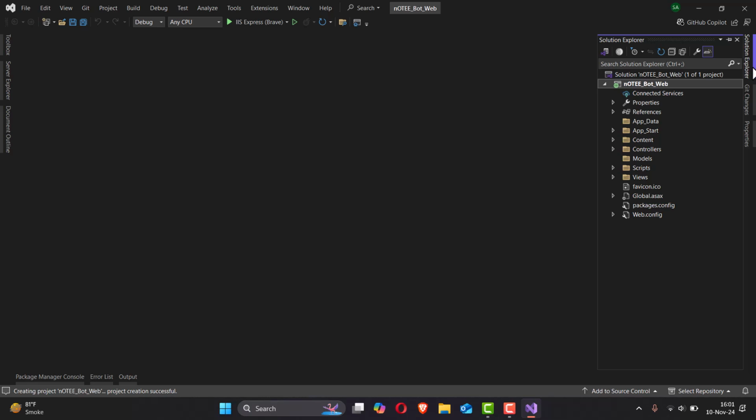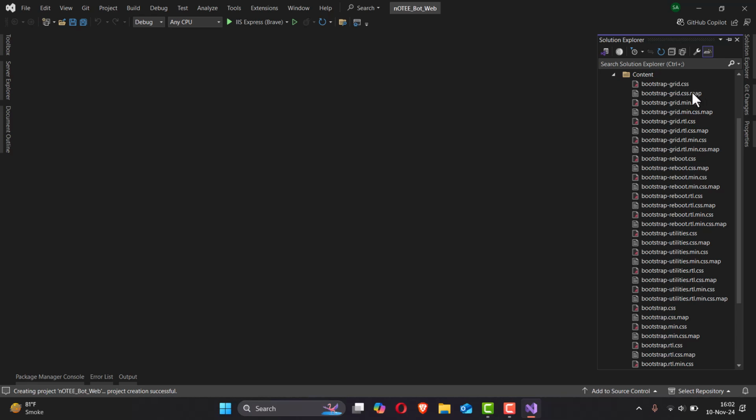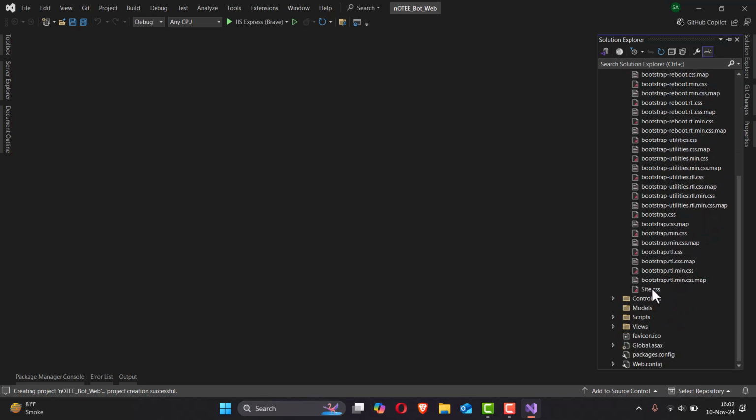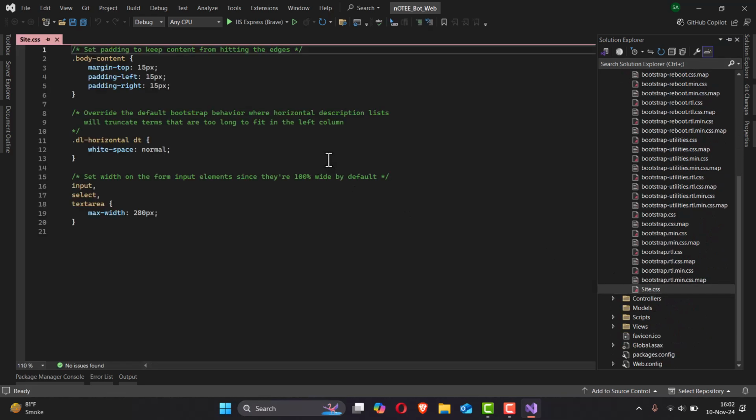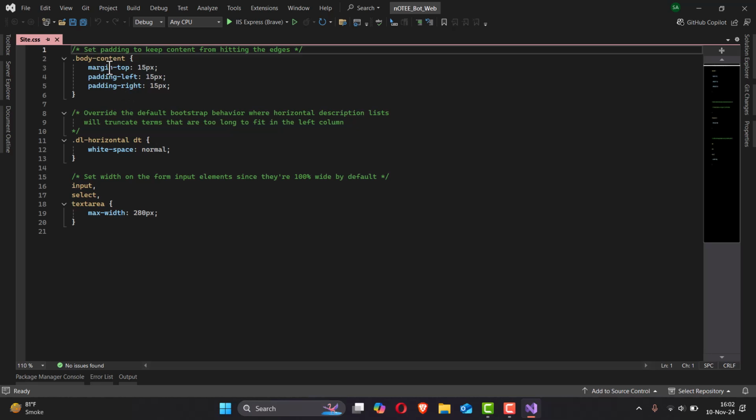Now we have this template for MVC ASP.NET project. Now we need a design for the chatbot. So we're going to go to Content and Site.css, and we shall be required to change this design.